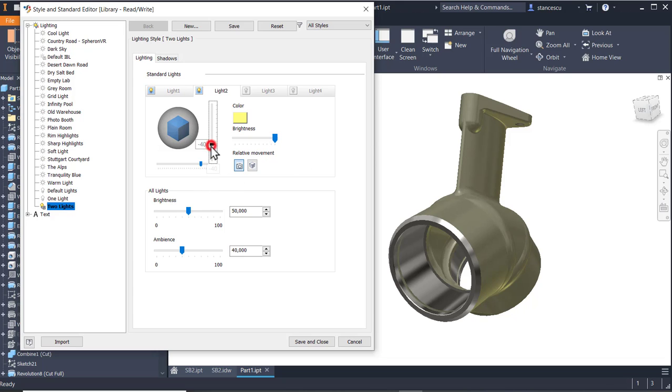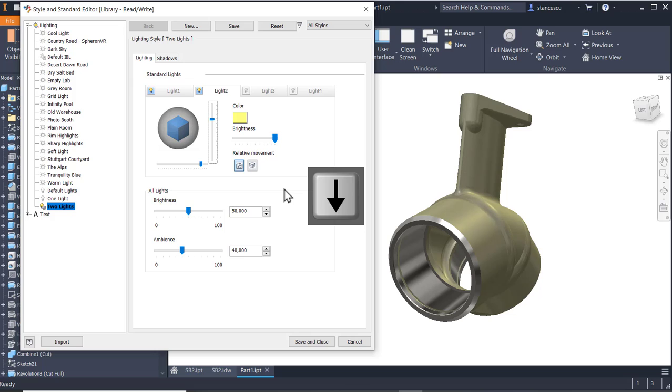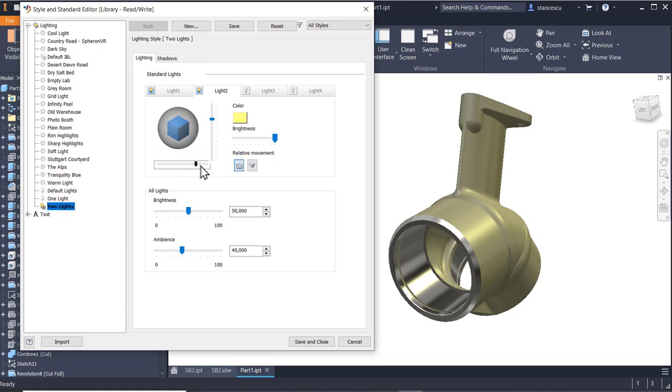Click on the cursor and move the light wherever you want, for instance here, and the other one maybe here.